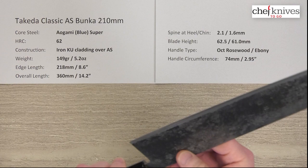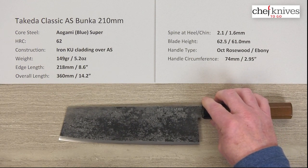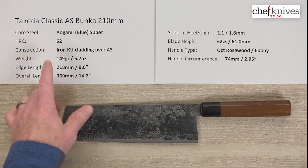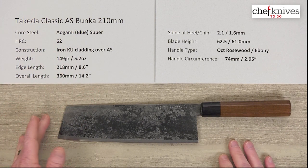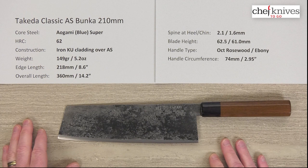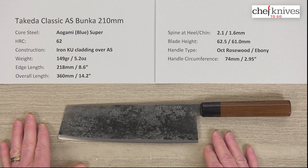Other than that, they're quite similar in thickness and performance. It just kind of depends whether you want an all-reactive knife or some stainless on it. The heat treat they typically do is around 62 HRC, so they don't take it super high, which makes it sharpen easier and a little bit more forgiving than if they took it to like 64. Takeda-san has always taken their Aogami Super to a slightly lower heat treat — easier to sharpen, a little less edge retention, but more forgiving.